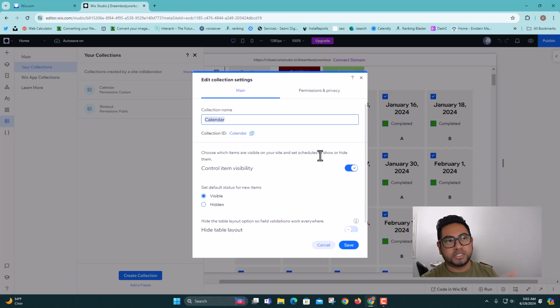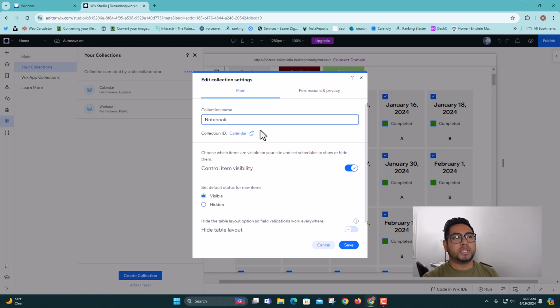So again, if this is your first time working with collections, you're gonna understand better what it is. One thing is here, right? You have the name. Once you name your collection, you won't be able to change the ID, whatever you set it. I can change the name. So for example, I have a name as calendar, and now I can name it something like notebook, right? And it does change the name, but it didn't change the ID.